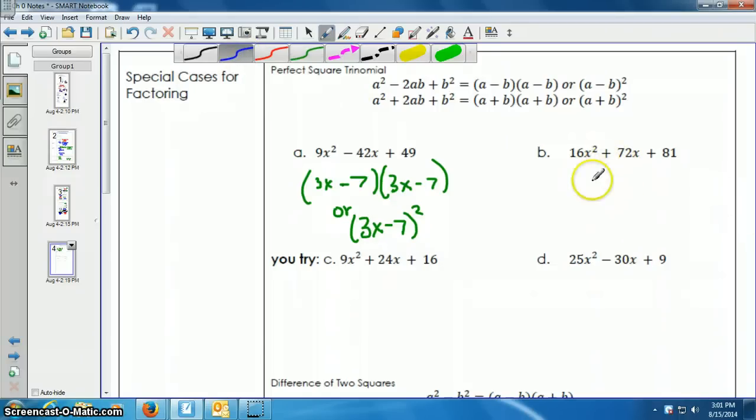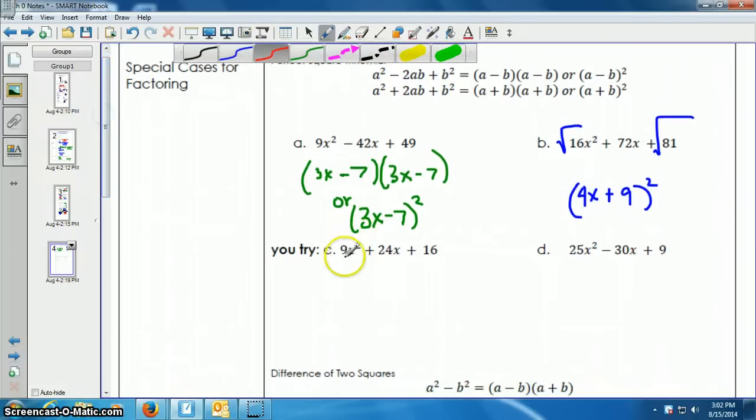So go ahead and try, you're going to try those down there, so let's do this one. So square root, they're perfect squares. Square root of 16 is 4. It has the variable, square root of x squared is x. Square root of 81 is 9, and we look to see what sign is here, and it's a positive, so we're going to put a positive here, and you can just put it squared or write it out, two of those. So go ahead and try C and D, very similar to the ones above, doing that square root, trying the perfect square trinomial. So pause that video and try those two.